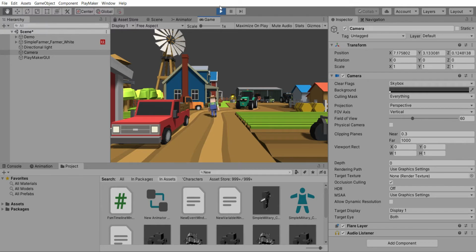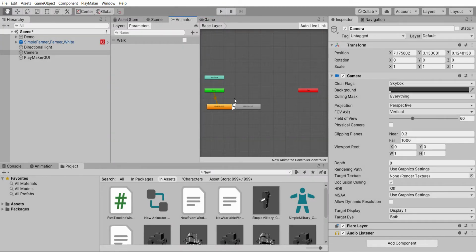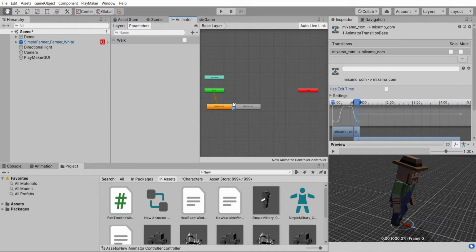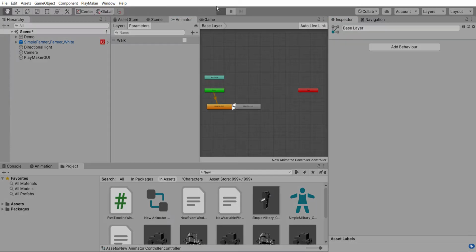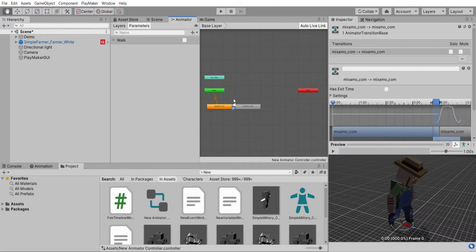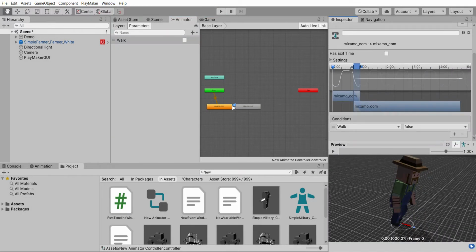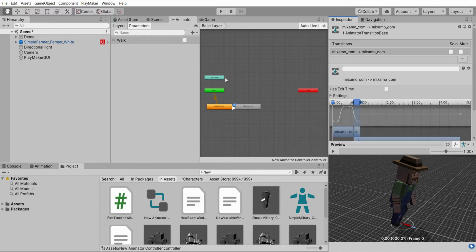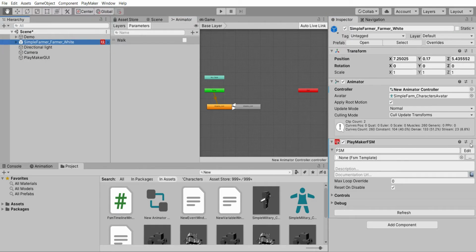But look at the problem. In the animator here, we shall have no exit time. The character can stop anytime. So let's go one time. When he's doing idle, and if we hit the forward button, he will go forward. Oh my goodness, I don't think we even have a back to idle. Oh yeah, I got the code mixed up.